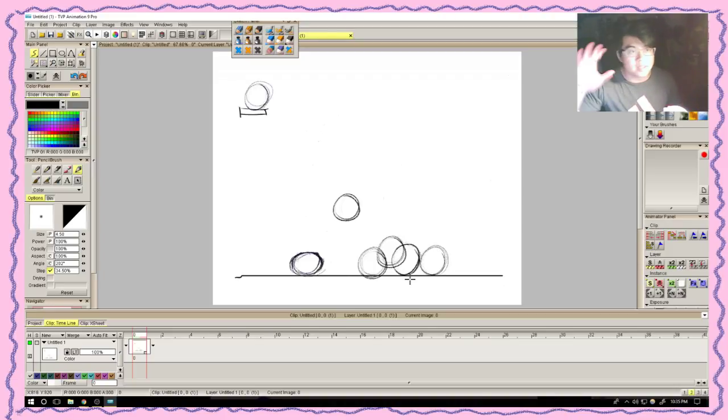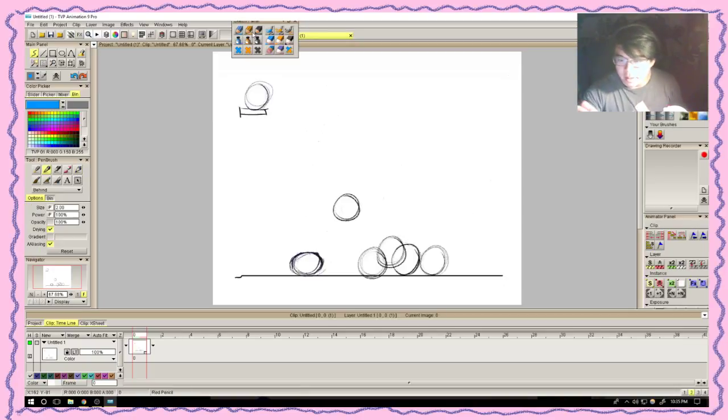And then maybe it'll roll off over here, right? I will indicate now the path that the ball is going to be taking. So maybe the ball is rolling, and then gonna bounce over here, and then do a simple arc, right, over here. That is another principle of animation: arcs. I think that's a principle. Maybe it's an element or something, whatever. But everything in nature has some sort of arc.